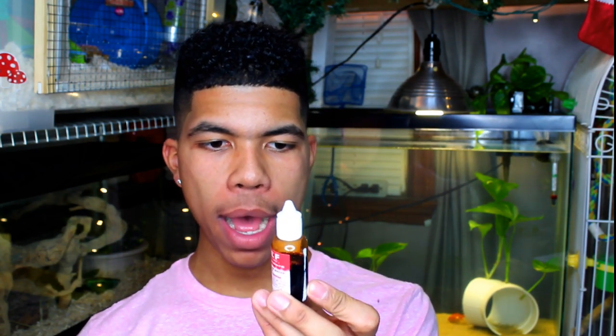But yeah, this one little bottle, it says that it treats up to 265 gallons. So this should last you a while, and if you want to make it last even a little bit longer, you can add a little bit less drops than what is recommended.